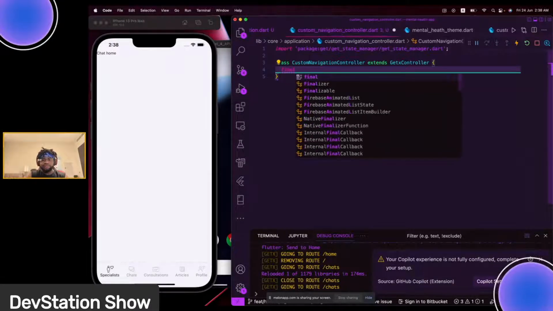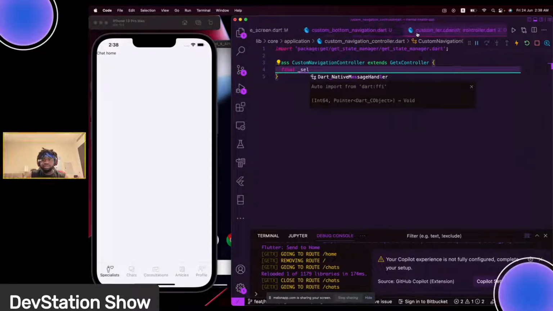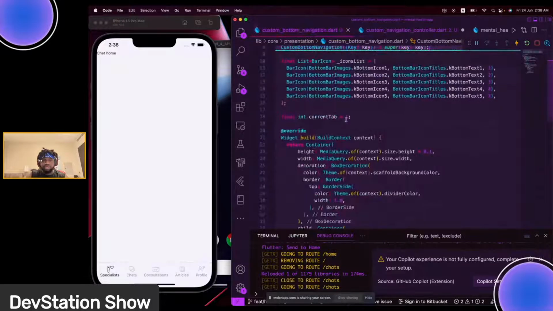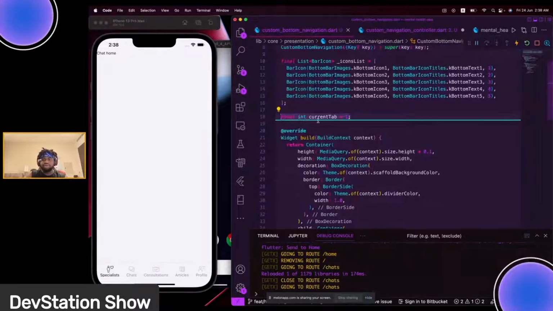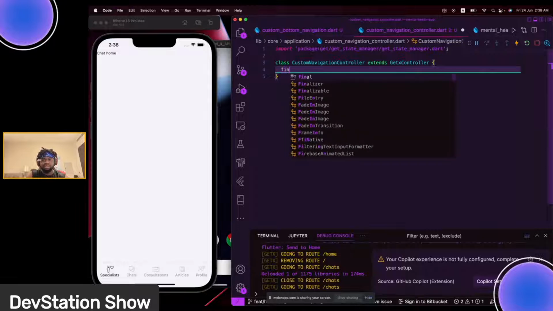Let's create a variable that will keep track of the selected tab. We can call this selected tab. The selected tab here is basically this current tab, or we can call it current tab. Copy this over. In here, instead of selected tab, I think selected index will make more sense instead of current tab.